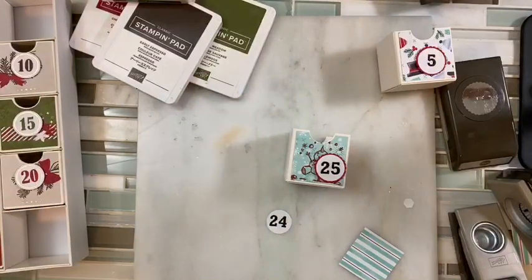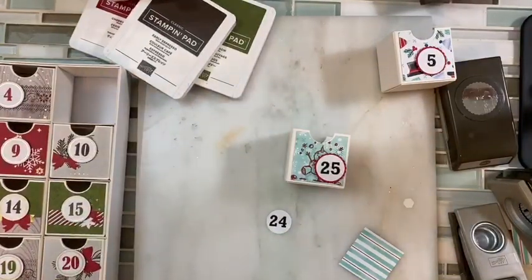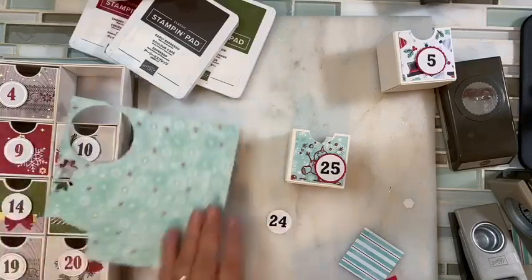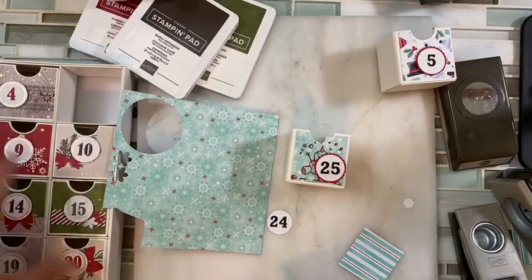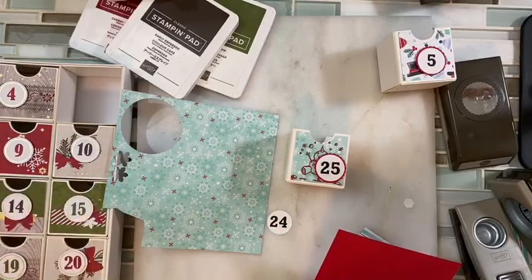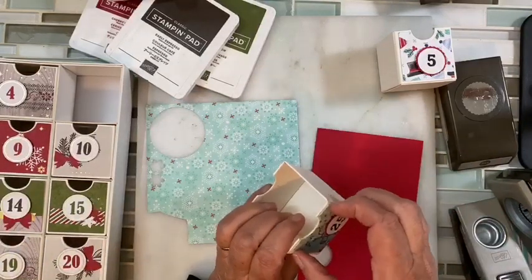And then we're going to want, where'd my red go? Nope, that's not it. Where did you go? Over here. I'm using Real Red and Coastal Cabana because those are the colors that go with this designer series paper. But Halloween, Thanksgiving, you don't really have time to get all of the Thanksgiving countdown to Turkey Day, but you could fill in, you don't have to have numbers on them. You could put shapes and images. So use the Come Together paper and use some turkeys, use some pumpkins, and do it in that design. And then you're just going to peel them off when you're done and start again.